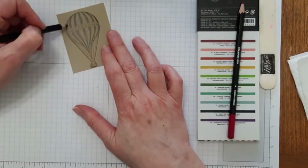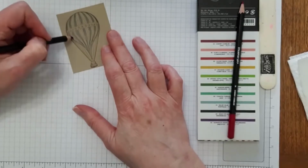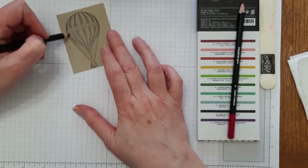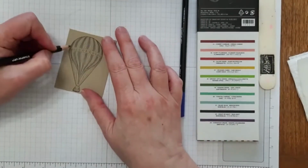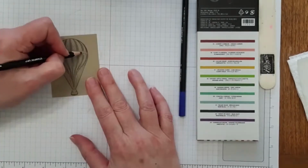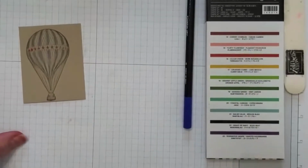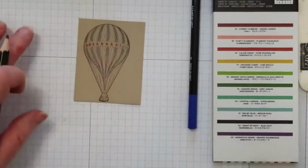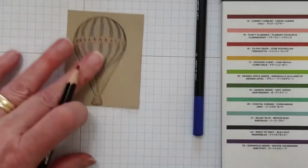And then I want to do the stars, cherry cobbler color. Okay, so I'm just going to quickly go over those. I'll bring that in a little bit closer so that you can see the details a little bit better.